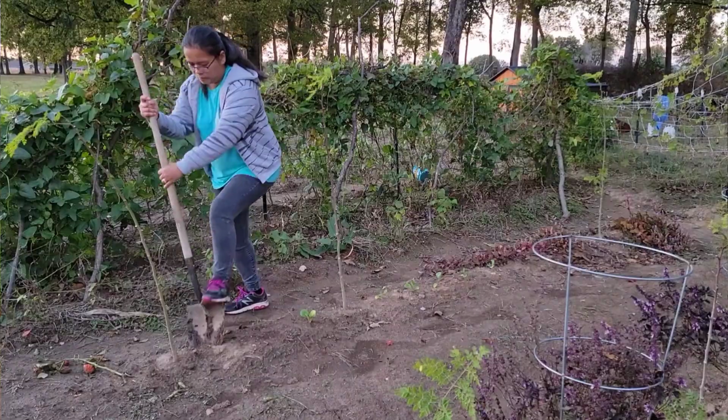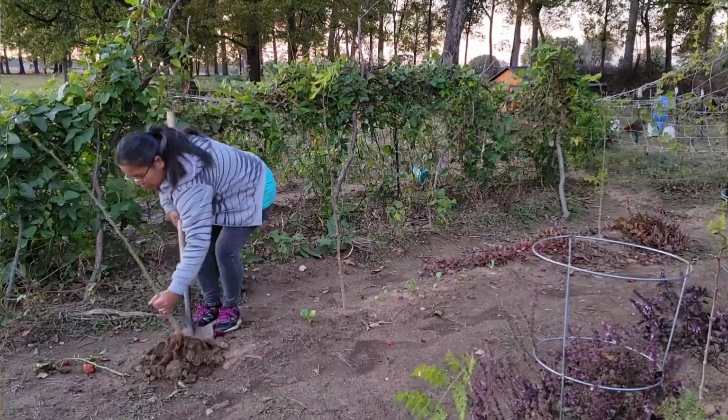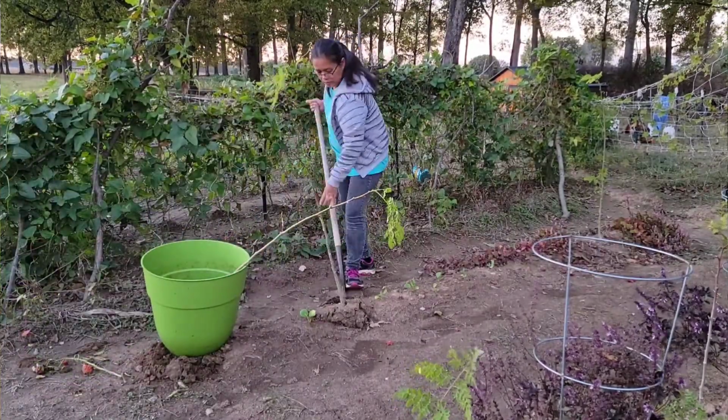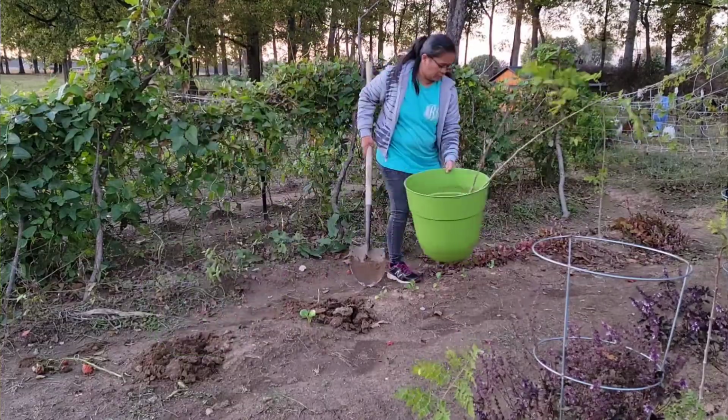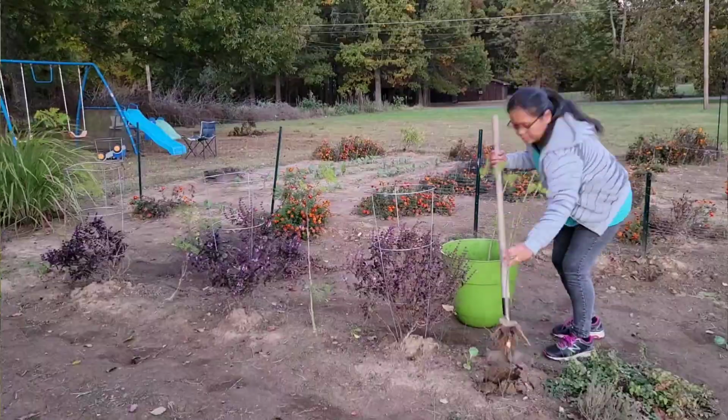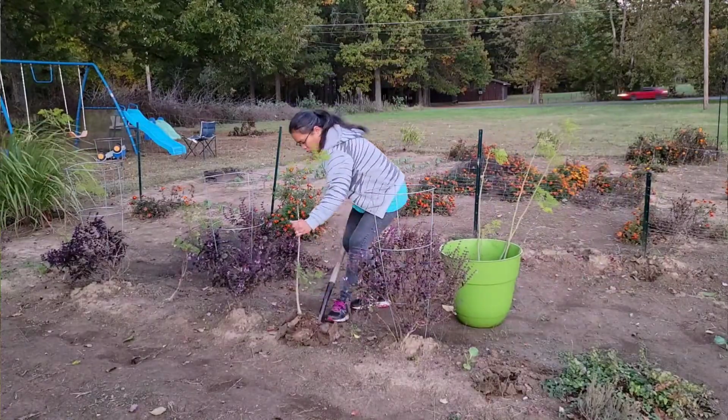And then, if you live in an area where you get winter, you can transfer this plant in a pot and overwinter it inside your house. Or if you have a greenhouse, then you can keep your moringa tree in a greenhouse.